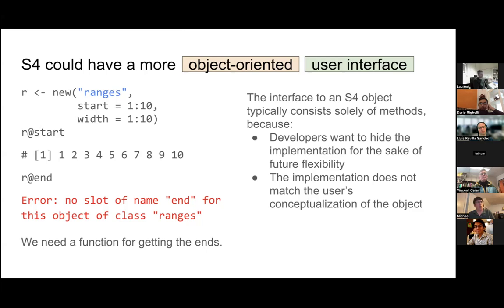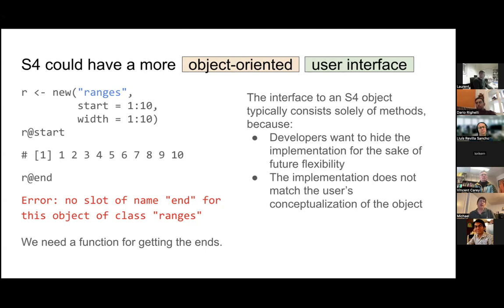But in some ways, if we think about the reasons why we didn't want to expose an implementation, one is that it was the lowest level of abstraction. There was no way for us to control it: once somebody gets the start attribute of an IRanges object, they've got the underlying implementation of the object. There was no way to interject any logic to abstract that or protect against changes. The other thing was that we want our implementation to be minimal, in the sense that an IRanges object will just have a start and a width, but not an end also, because end would be redundant.